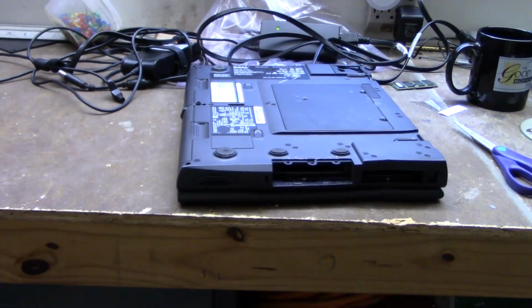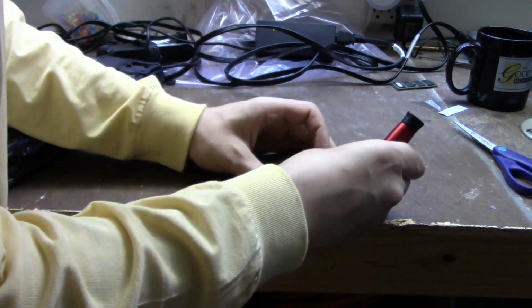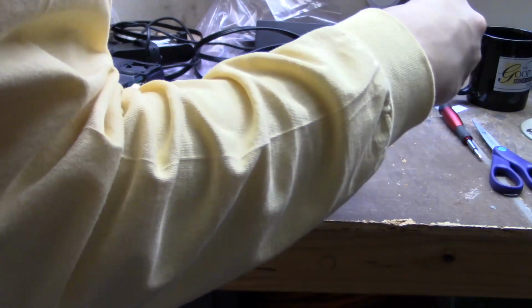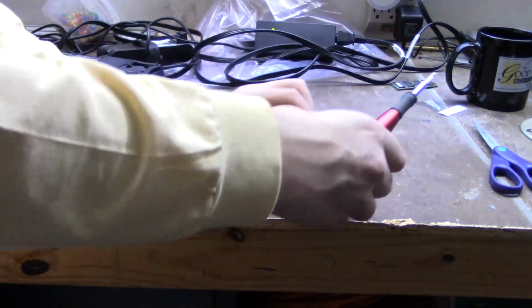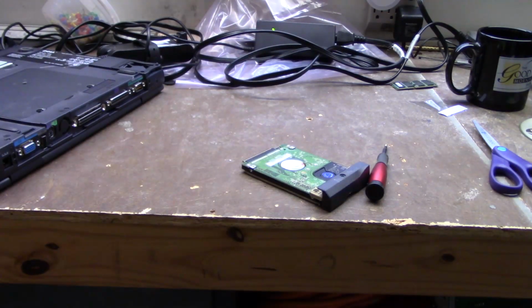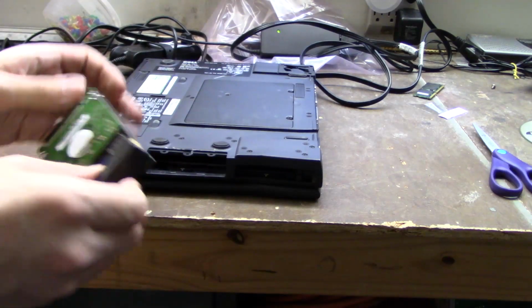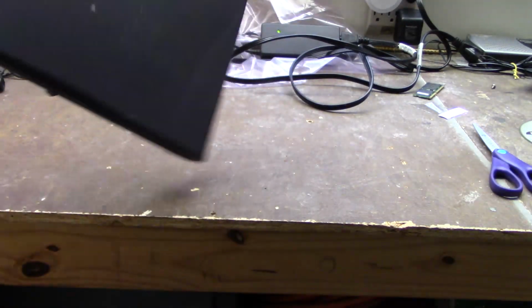Maybe I should just do this on the table. Okay. This would be a lot easier if I weren't doing it on camera, but then you guys wouldn't be able to see the magic of installing a hard drive. Okay, we got that one side in. Let me see if I can find the one I dropped. Probably not. Yeah, I'm gonna have to scrounge up another one. Be right back. Okay, I went on ahead and put the other screw in off camera. Go ahead and slide this in like so. I'll wait and put a screw in there a little bit later.